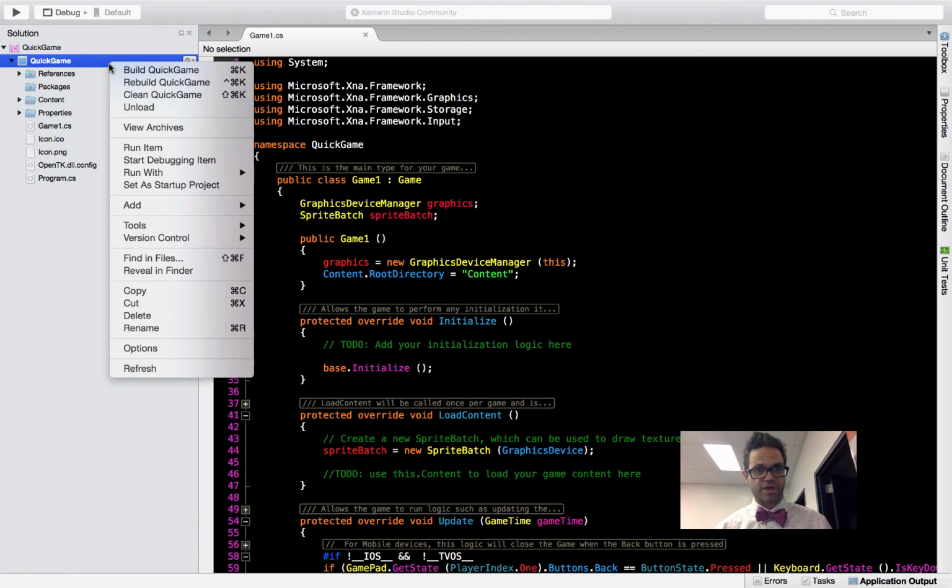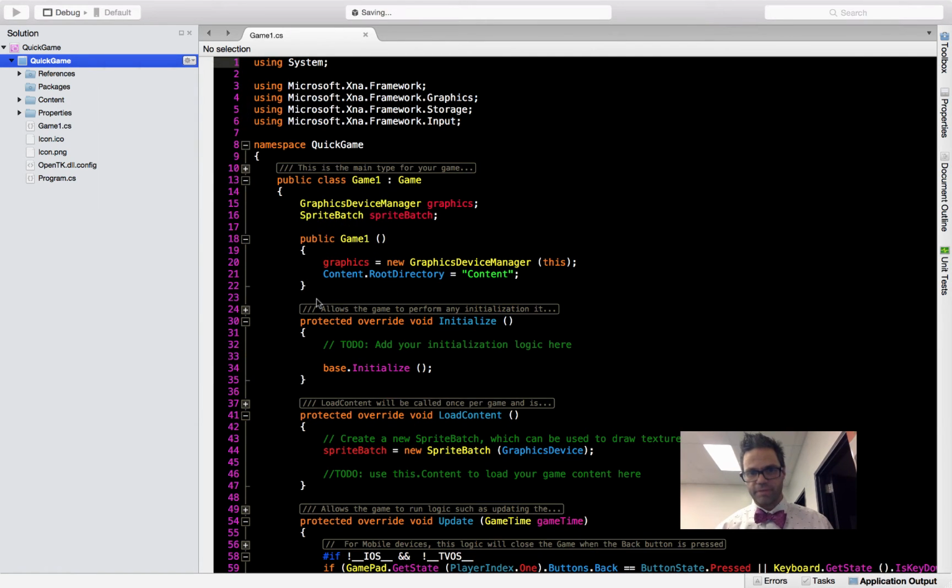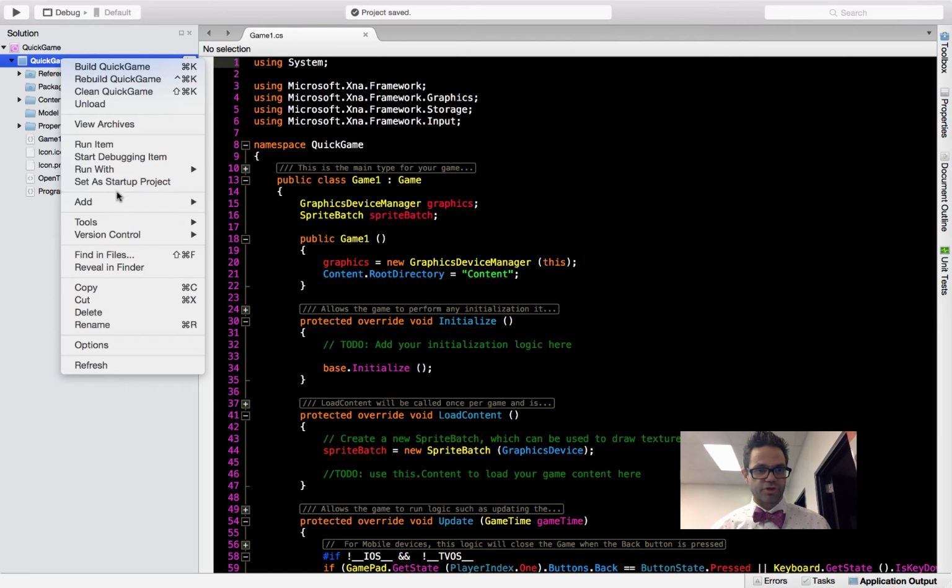So to do that, we're going to just right click right here. And on that, we can just go to add, choose the new folder submenu, and model. And because this is using the C-sharp code structure, we're going to use the same naming conventions of that, where our folders start with a capital letter, unlike with Java. And so our namespace structure uses that with it. And do the same thing again for view and controller.